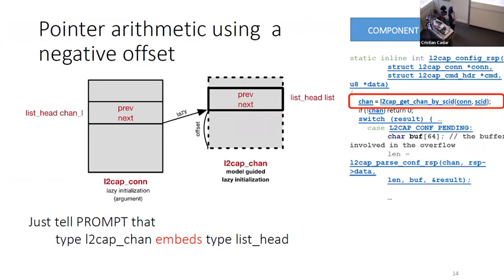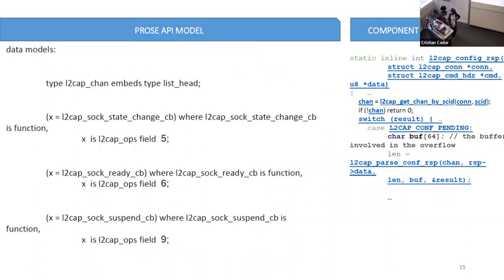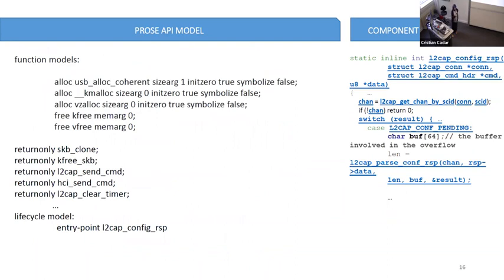And so we are saying that, for this L2CAP chan data structure, it embeds a generic linked list of the kernel. This is because we can pass through this line and get into the actual code location, right? We don't want to get this false positive here. And then we also initialize some of the callbacks, which also get abstracted away later. And then some of the functions that are not directly related to the bug that we're after, you just say return-only modeling and so on. And as you see, we also mentioned some deallocation and allocation functions with different syntax. Feel free to explore.